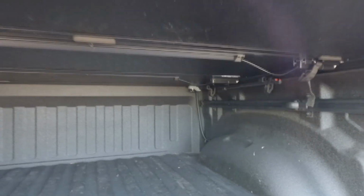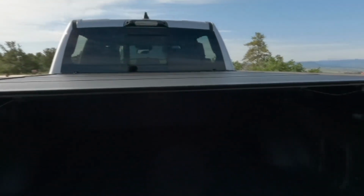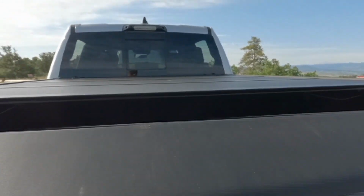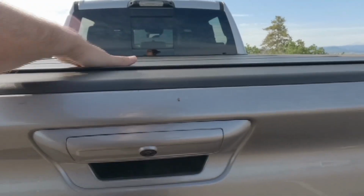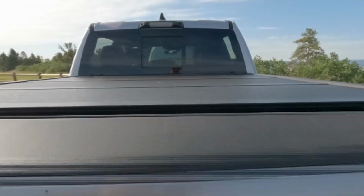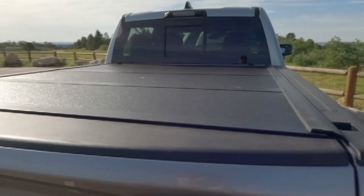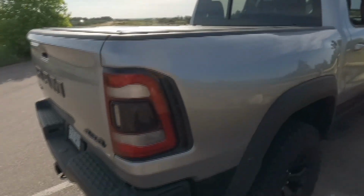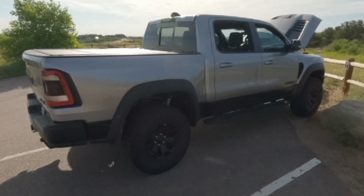I like these trifold covers because you can flip them up. It does impede your rear view. But the neatest thing about them is it adds a level of security, so that when you lock up your truck, there's really no way to get in there, because you have to open the bed and then pull these levers underneath to open up the bed cover. And it being a hard bed cover is very secure. I've had one of those on my truck before, not that brand but a different one, but I really do like that. All right, I think we're ready to go for a drive.